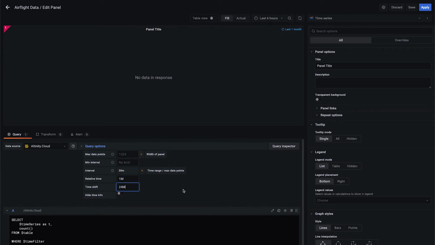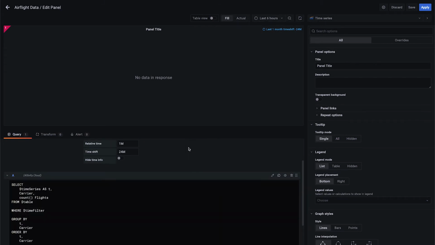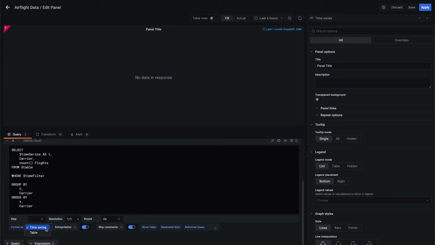Now for our query. For this one, we're once again using variables, this time of time series, time filter, and table to configure Grafana. This lets us adapt the query settings to automatically adjust our chart without having to meddle with the query itself all the time. And the query we're using? It's on your screen. I'm not going to read that whole thing. It's not that long, but a copy of this is in the Altinity documentation site. What are we doing with this? We're setting our time intervals as the time series, the carriers, and counting the flights within the time filter.